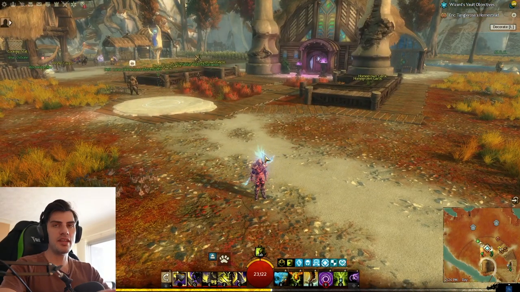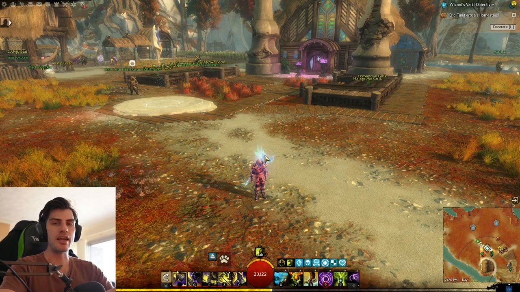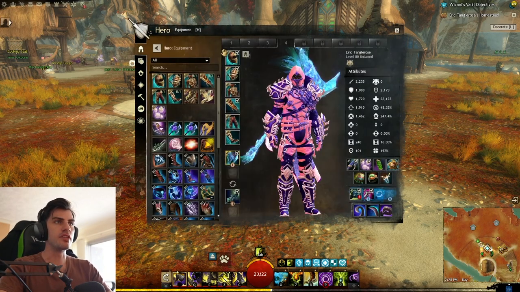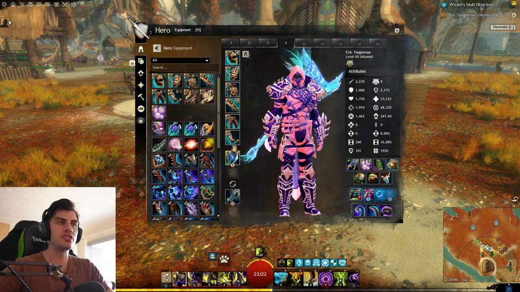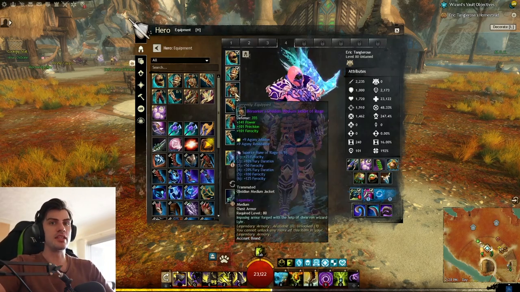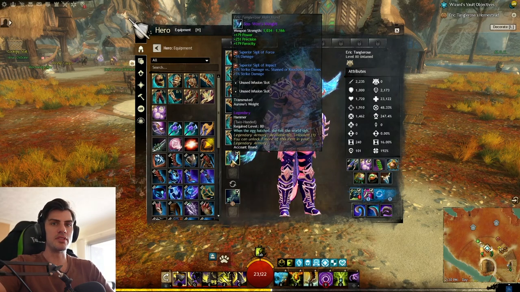I feel like this is really for people who have completed pretty much everything in the game. They've collected all they need to collect. Like, they've collected all their legendaries. I finally just got all my legendaries for medium armor. That's the only legendaries I have, except for a couple. I only have two weapons that are legendaries, and that's it.